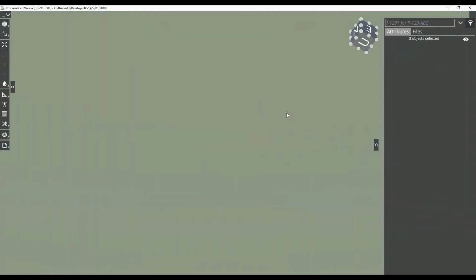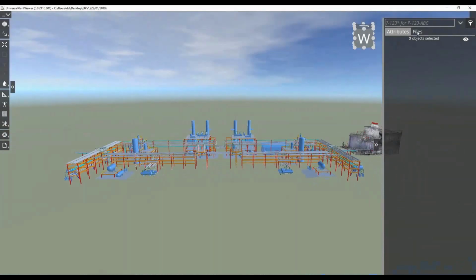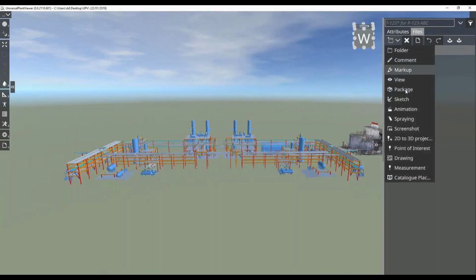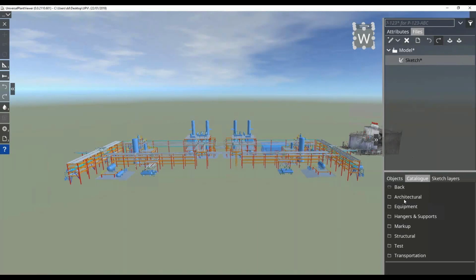So I will just go to UniversalPlantViewer, and in here we have this Files menu, where you can add additional sketches when the sketch module is available. So I create a new sketch via the Files menu, and down here there is the Catalog tab, and in here I can add items from this catalog. We've got a standard catalog coming with UniversalPlantViewer, and today I want to show you how to use these symbols and how to create them in 3D Symbol Designer. So let's see what we have here in the catalog. I will just pick some examples from the catalog to show you the functionality in here.